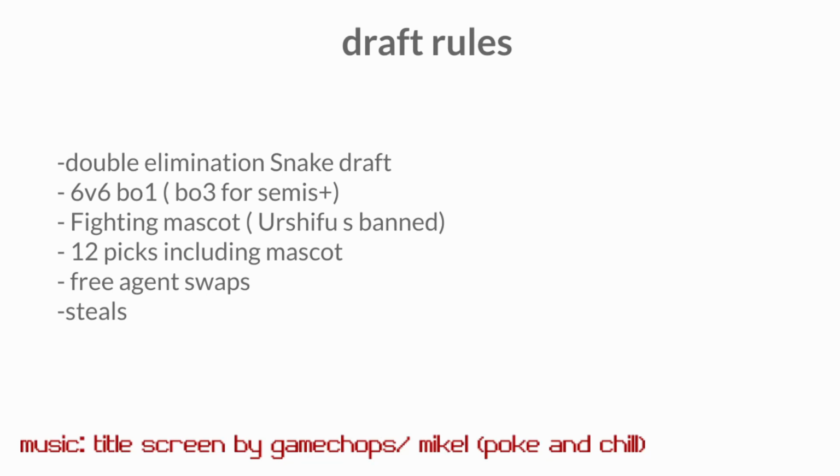We start by picking a mascot in the snake form, which means, say there's 10 people, number 1 picks all the way down to number 10, who then picks twice and back up to 1 who picks twice, up and down as you go along. So, as I mentioned, you had to have a mascot and it had to be a fighting mascot. The other 12 picks were then filled out with 3 mons from each Smogon tier, OU, UU, RU and U, with the ban list mons being the tier up, and ZU, NFE and untiered mons being able to be picked for any tier you wanted to fill.